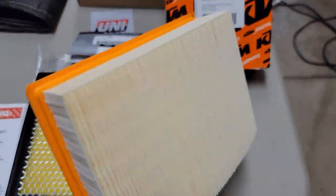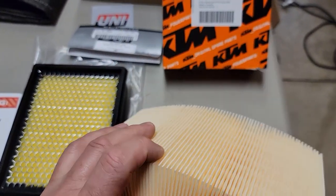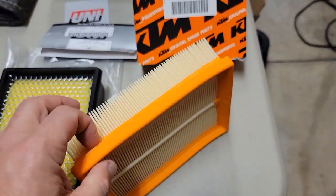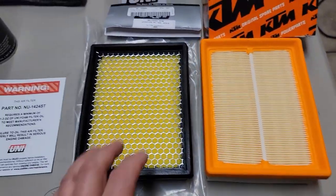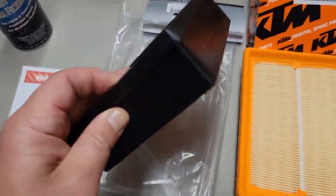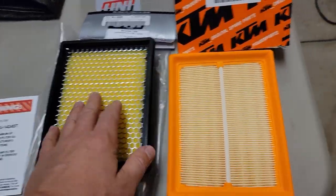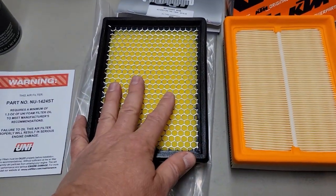So paper, I do like paper. You don't mess with it, you don't clean it, you just throw it away, put a new one in, you're done. I might put some grease around the lip if I use it, but that being said, I'm not sure what I'm going to use. I do think an oiled filter is better at keeping out dust, so if you're going to be in really dusty conditions, I probably would go with this. We're in summer now, so I'm probably leaning towards putting in this one.